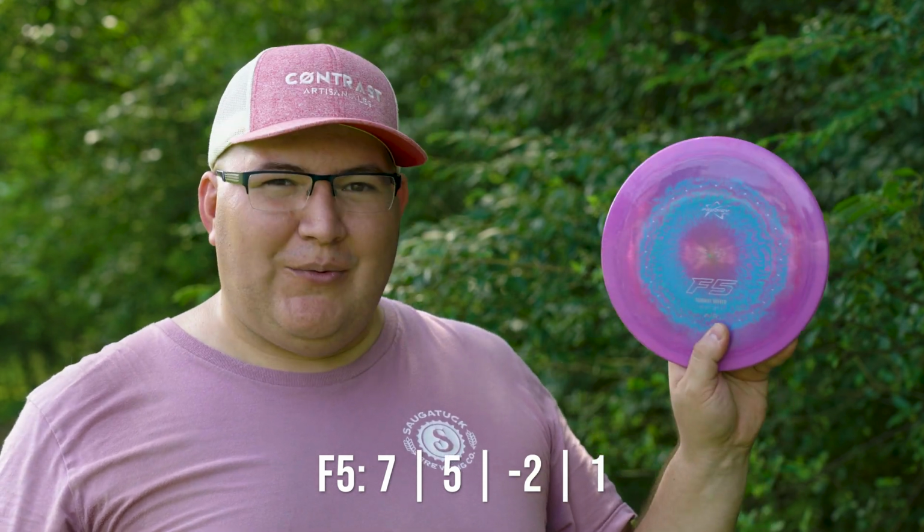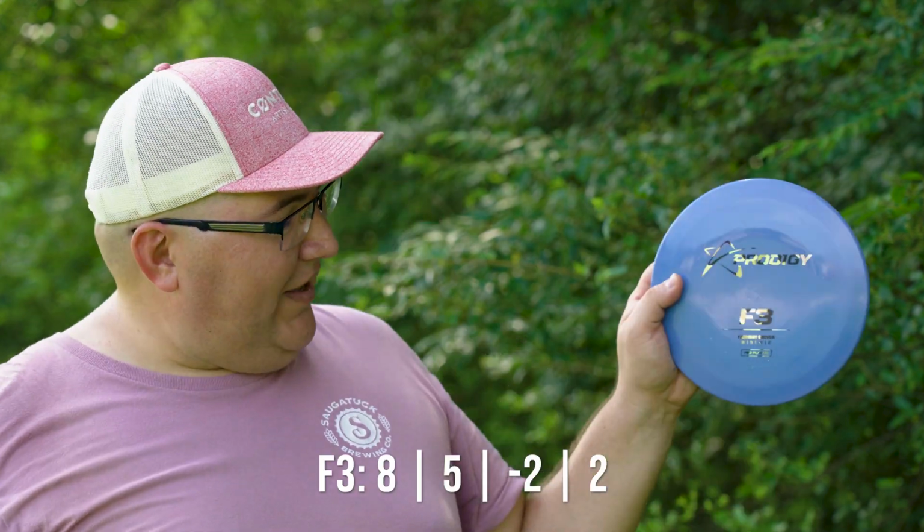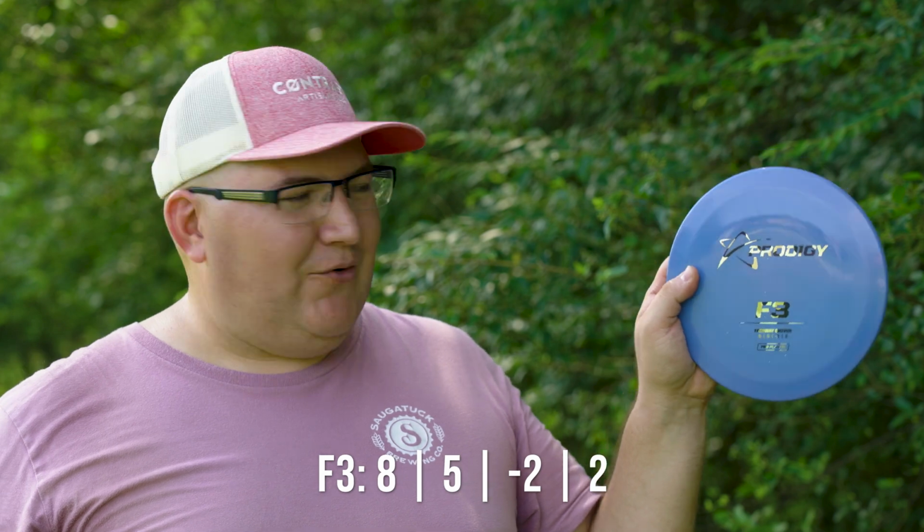First off, I got another Air Spectrum F5 here. I had one earlier when I did that initial Air Spectrum test, but I totally lost that one. So I replaced it with a new one. Then we have the F3, an 8-speed driver here. Really looking forward to this one. It feels nice in the hand.